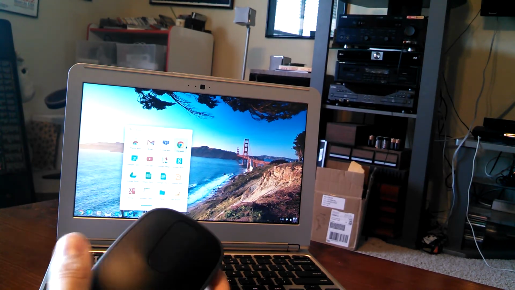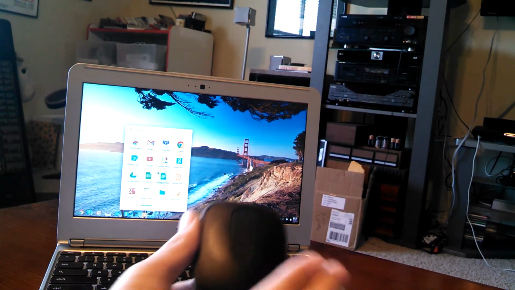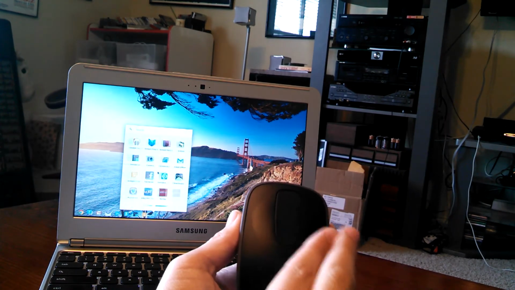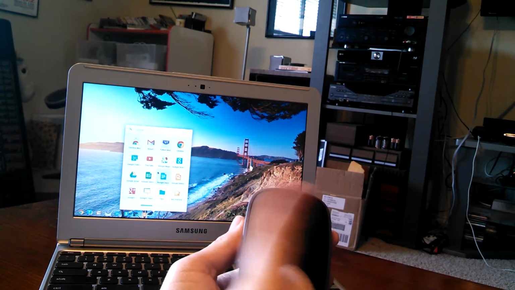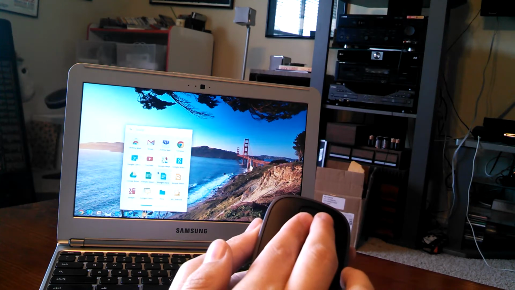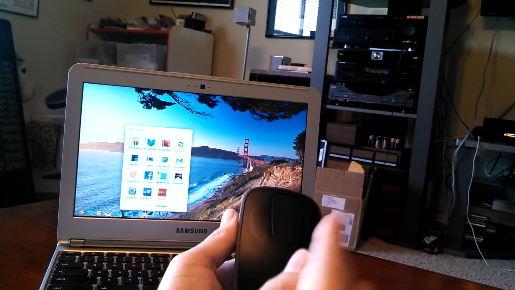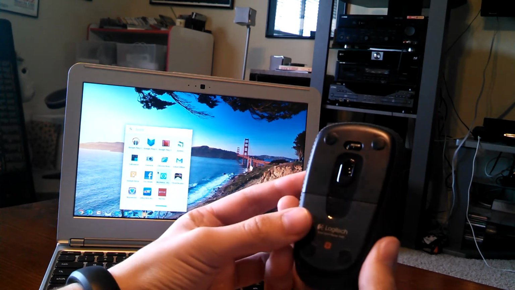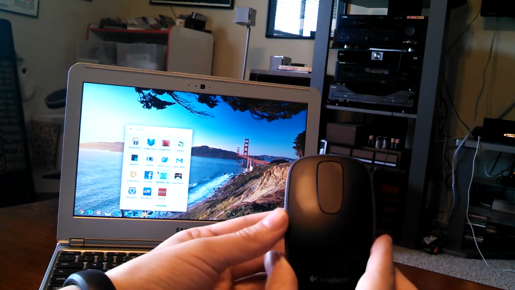And if that is open, this has multi-finger support. So if you move your fingers this way and this way, it goes between. So if you're on the internet, scrolling up and down, it will work with this too. So it's just like the trackpad. But if you want a mouse, this is the way to go.